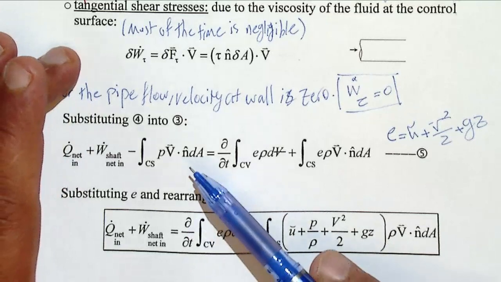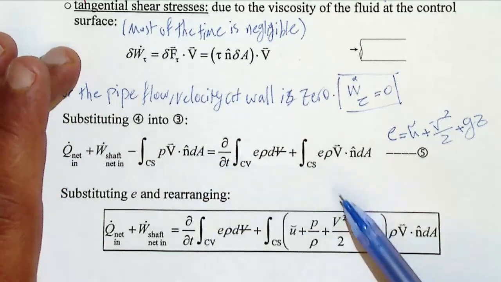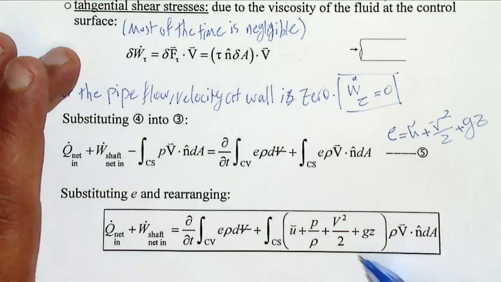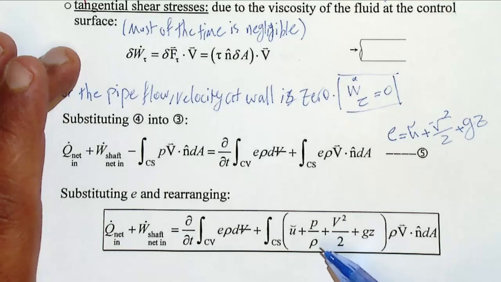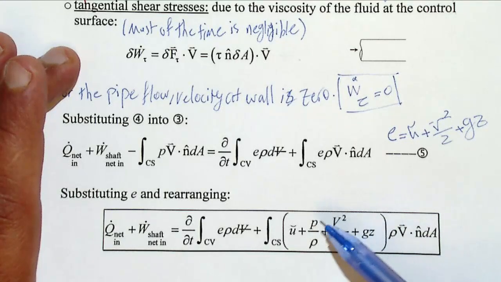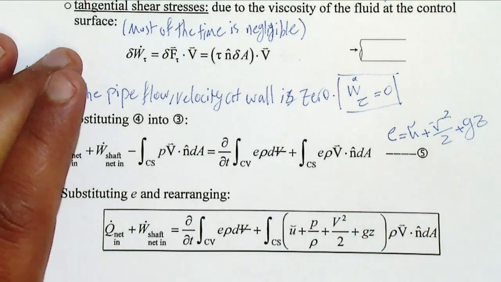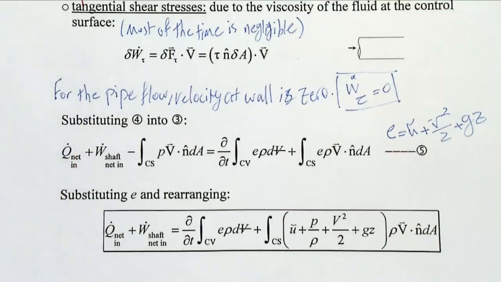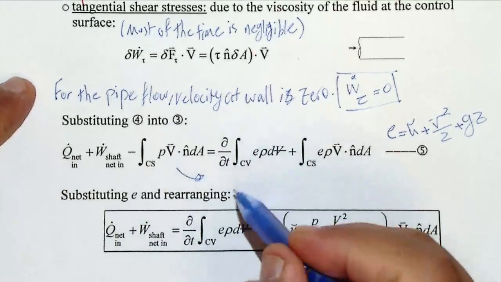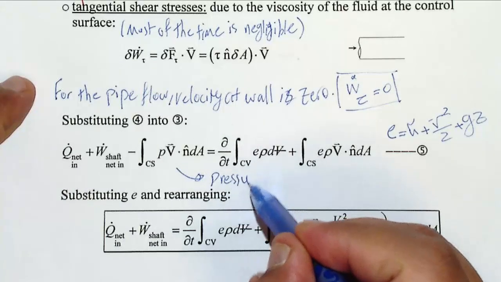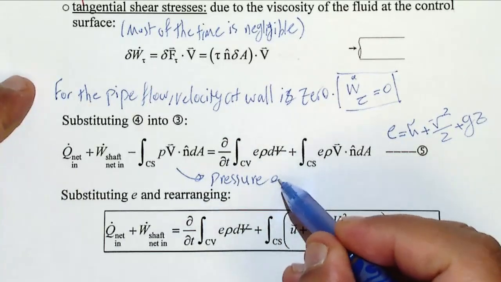In this term also you have V dot n dA, but you also have a rho here. You have to bring a rho in the denominator for P because P doesn't have it, right? So the P over rho is going to be your term that the energy passes over the control surface, because normally this mostly happens at the inlets and outlets. So that's why you have it. Again, I'm writing here that this is the pressure effects at opening.